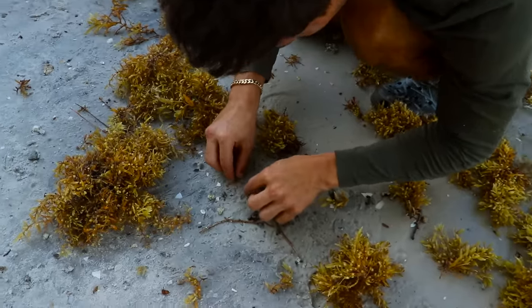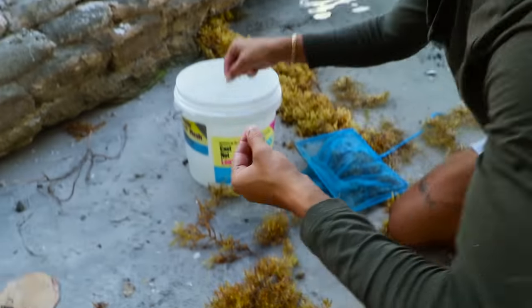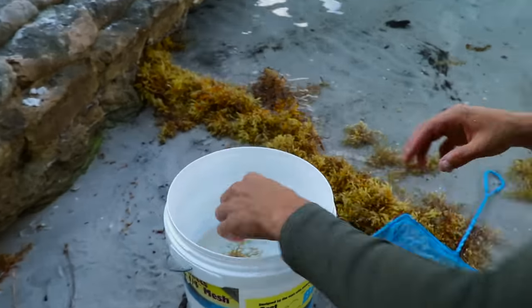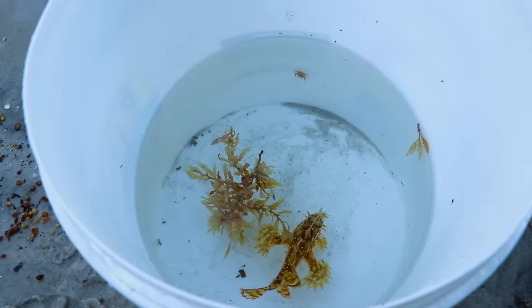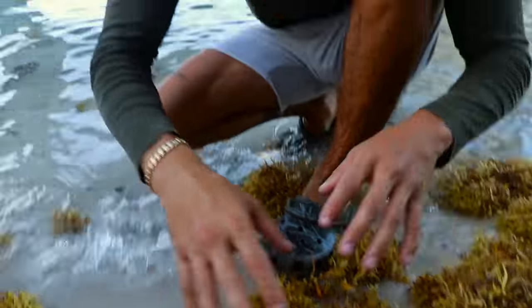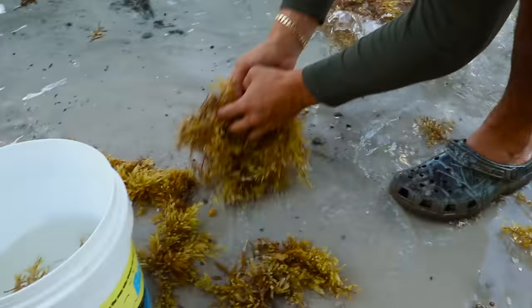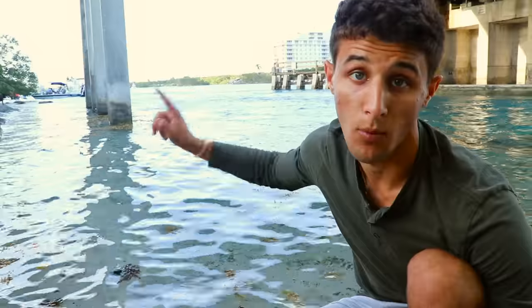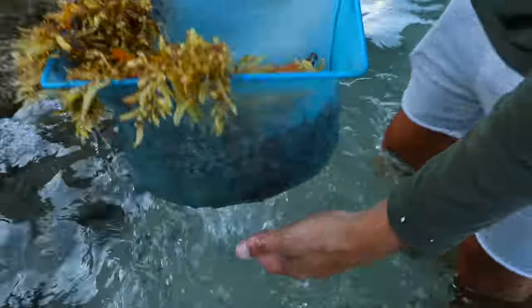Bro, this is insane. I mean, all the shrimp, all the crabs, there's another little crab. This is all awesome food for our fish. So all these little invertebrates that we're catching out of the seaweed, we will feed to our fish and put it in our little saltwater bait tank. So it looks like we just got ghost shrimp remaining in the seaweed. So what we're gonna do is get all the ghost shrimp that we do see, put them in the bucket here, take the rest of the seaweed, put it in the water, and then we're gonna go back and net some more seaweed. Look at all that seaweed, dude. All right, there's gotta be something in there.